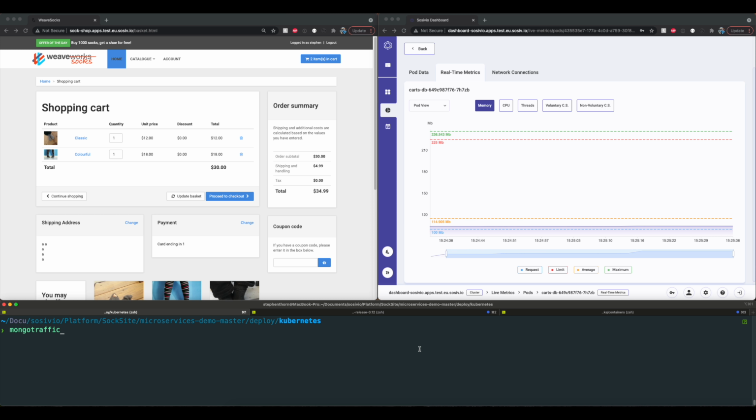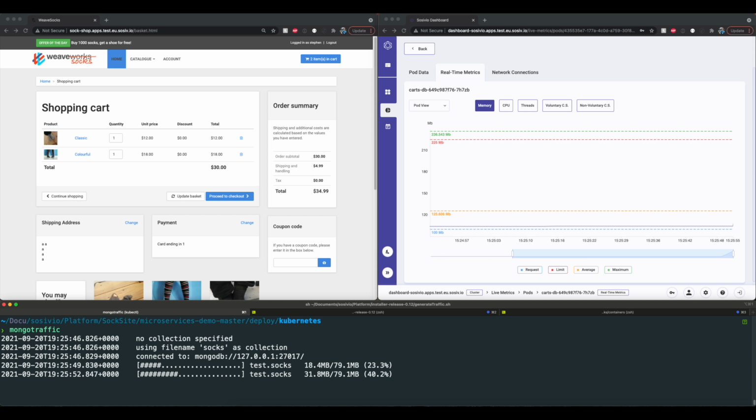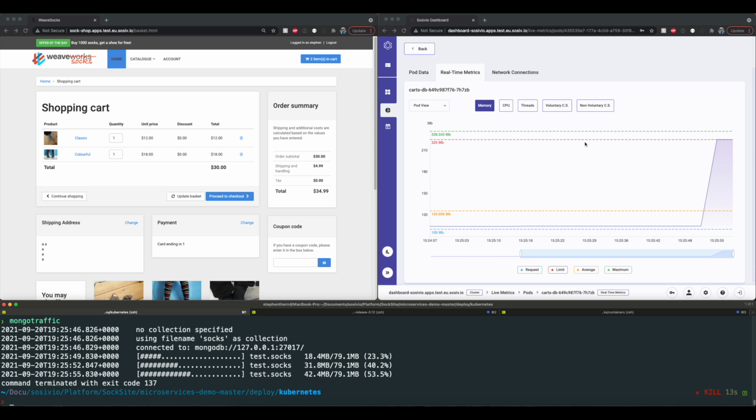We can see that we have items in our cart, indicating that the MongoDB database has data in it. On the bottom portion of the screen, we're running a script simulating multiple users simultaneously adding items to their shopping carts by inserting documents to the database, effectively generating a high level of traffic on the site. You can see that memory consumed is rising rapidly and we can expect the pod to crash any second.